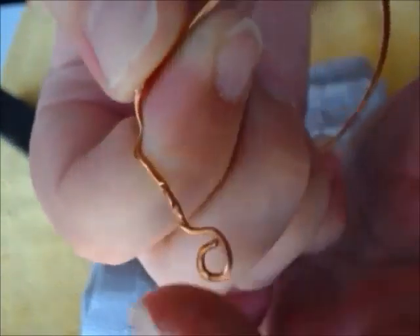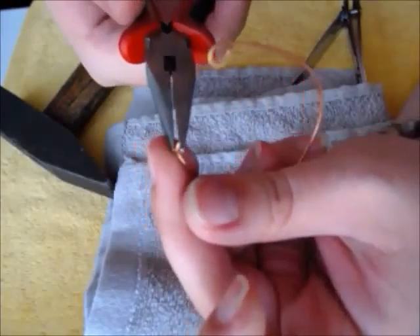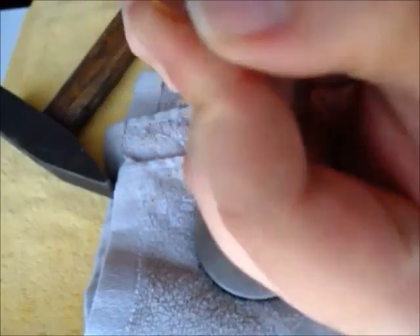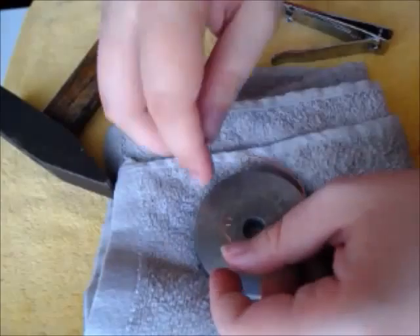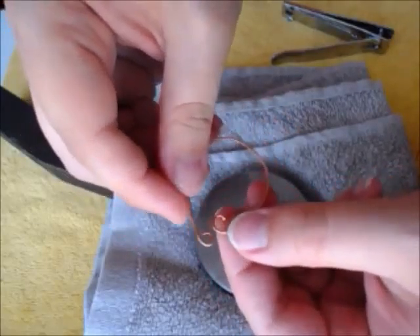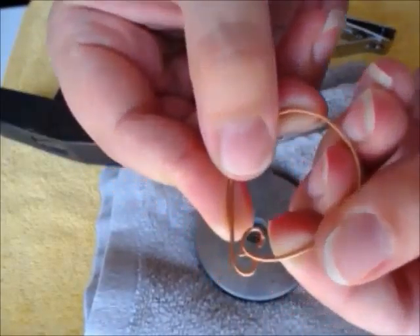Copper is a soft metal, so there's no sense beating a curl that has another curl on top. If you make any craft, separate everything before hitting — that is the first and main rule. Also, when copper is beaten by a hammer it becomes much more stiff than before, and it's very difficult to create curls even with round-nose pliers. So create all the shape of your craft first, then separate the curls gently, and only then start beating.